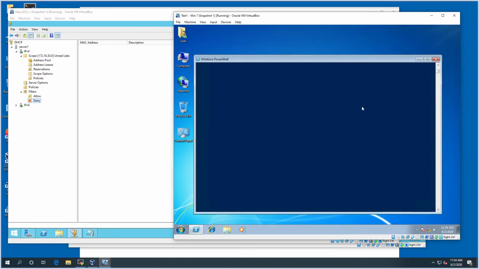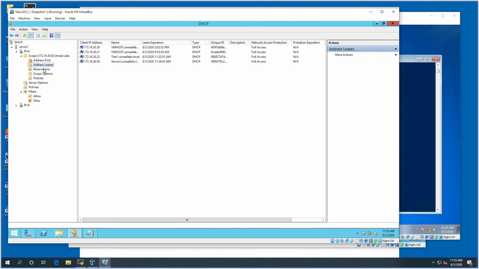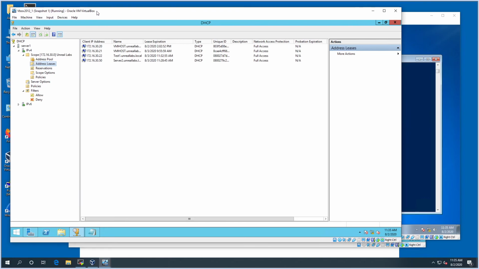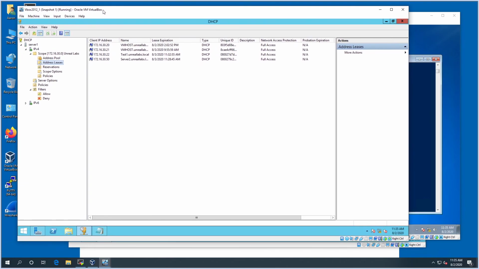So that's pretty much filter lists on DHCP. It's pretty handy. I use deny quite a bit, especially if there's some things that I don't want on there. Allow I use if I'm really trying to tighten up a scope, and I'm using it mainly for handing out leases with lots of reservations. I've done that quite a few times. There's always some weird case. It's never the Microsoft way most of the time.